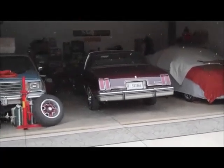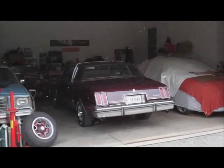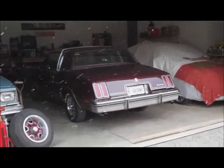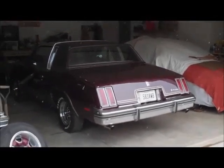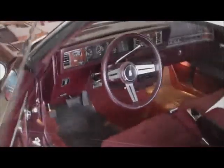Well, the time has come — taking the '80 Cutlass to the Piston Power Show. As you can see, it is snowing. I was hoping the weather would hold out, but this is pretty much the only day I have. All I can really hope for right now is that the roads are dry, because I don't want to get this car all dirty and full of salt. Also, the winter wipers don't work, which I had forgotten. So I'll go ahead and fire this thing up and head over to the IX Center.